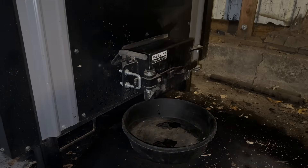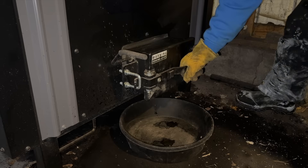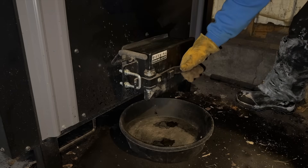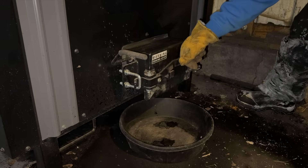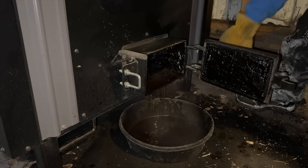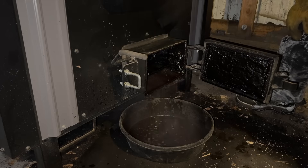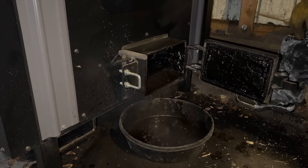I've been noticing it collecting down in that ash tray. The first time I checked a couple days ago, after burning pine for the first day, there was a little bit in there. Now I've finished burning all that pine. So here is the ash cleanout — I've got a little pan down here to catch this water. I'm thinking there's going to be a fair amount. And yes indeed, there was.